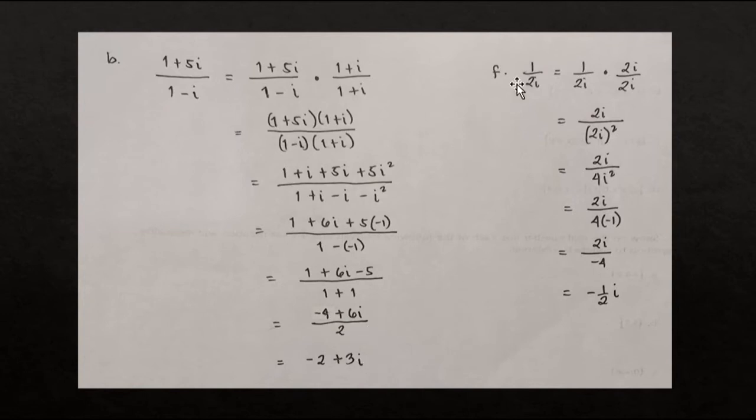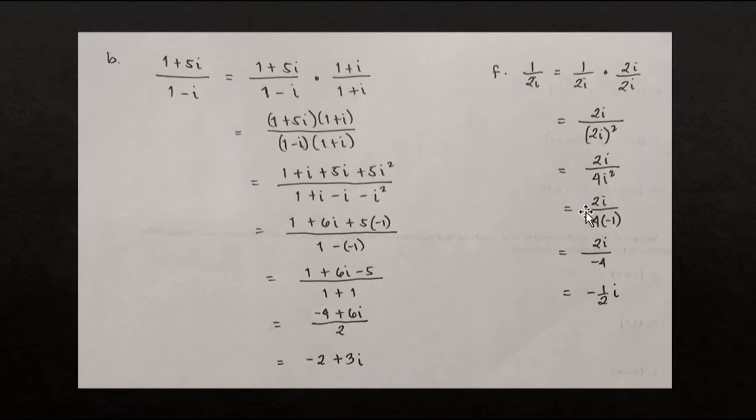Okay, next. We have here 1 over 2i. Again, we cannot have i in the denominator, so we rationalize it. So, 1 over 2i times, here, if it is just one term, you just multiply it by itself, both in the numerator and denominator. So, we have 1 times 2i, that is 2i, all over 2i times 2i, that is 2i squared. So, copy 2i in the numerator over 2 squared is 4 and i squared.